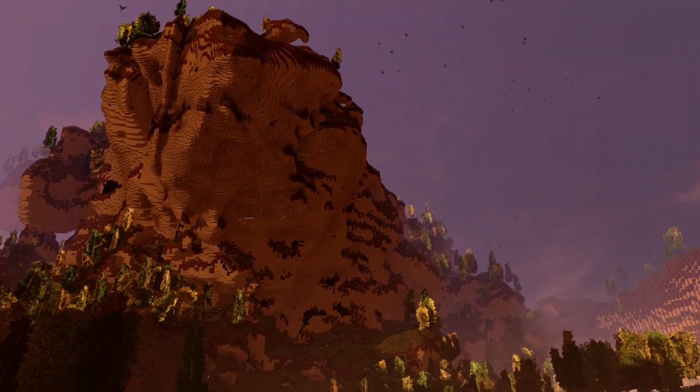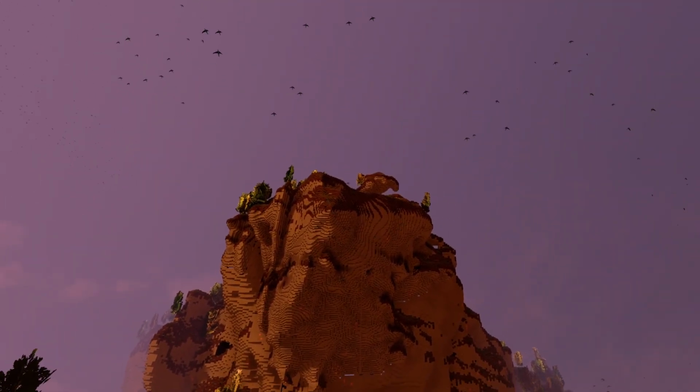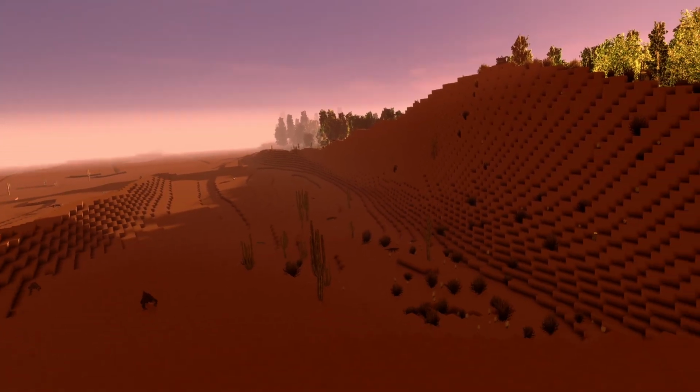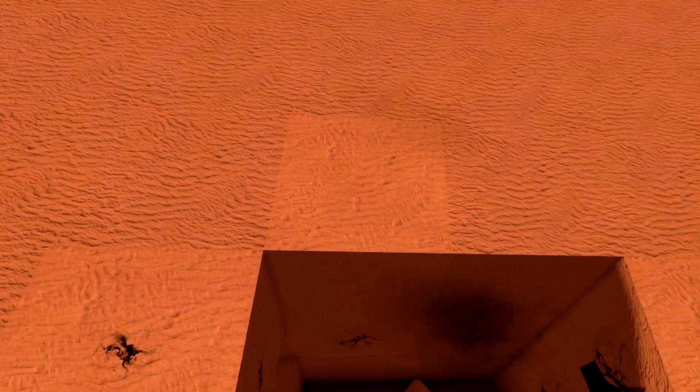You will find multiple biomes in the game. How many? I don't know. In my playtime I found two, the dense forest and the desert. Talking about the desert, I wish the sand would fall down when there is no other block beneath. If possible, please implement that.